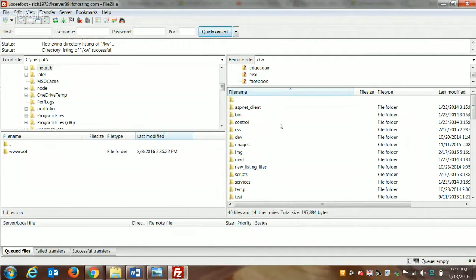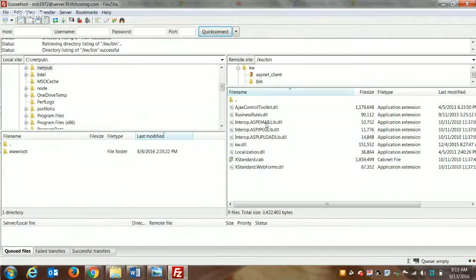They're not here. The only server-side code on the server is in this bin folder, and it's these DLL files, dynamic link libraries. These files are compiled. They're ones and zeros. If I download them, you can't open them and read them, and you can't change them. Yes, you could try to hack them, but it's not very easy. So all of the source code for this application doesn't exist anywhere else except on a backup. I'm the only one who has it.